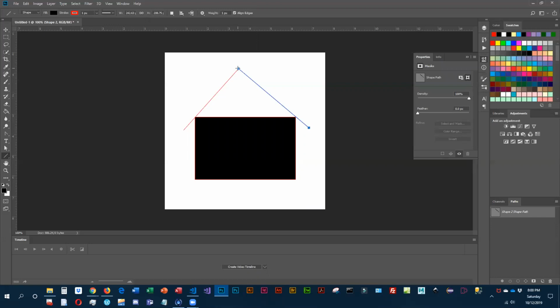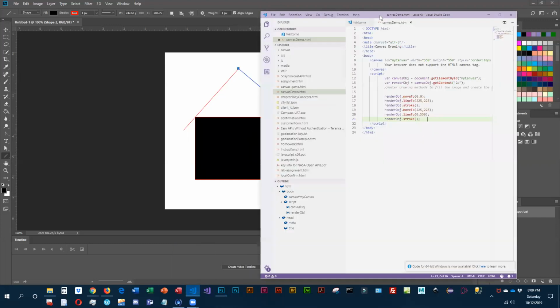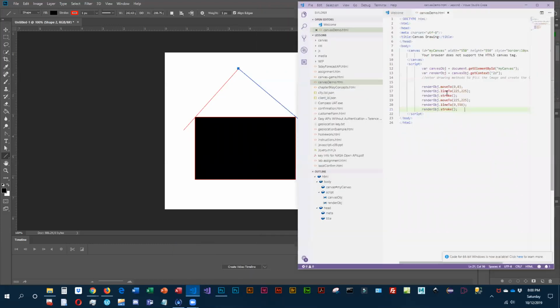And so for my first line, I'd probably put that halfway through. And so this is going to be 225 and 225. The line I'm going to have to, let's see, how far from the left do I want that?